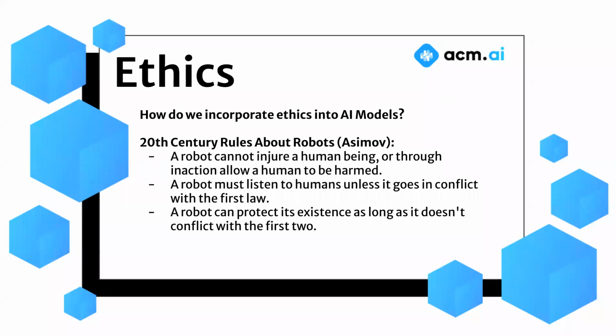You can think of counterexamples here. Allowing a human to be harmed is quite a gray area. How do you define that situation? If a person is dropping a pencil on themselves, and by deflecting the pencil you kill a cat, is that justified? So yes, there's a lot of gray area here.